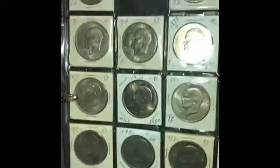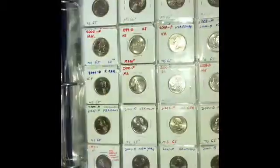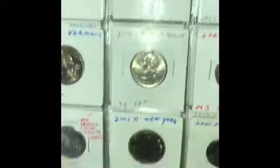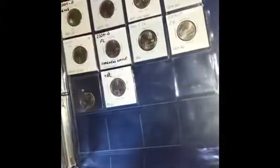I know there's a lot of stuff in the mine back there that's not in the books yet. This kind of book or the other books, I don't remember what I showed you now. What was that other thing I showed you? This is just a bunch of weird stuff here. Oh, these are all quarters, modern quarters. So nothing special there. I'll go through them one of these days and see if there's anything worth digging out.